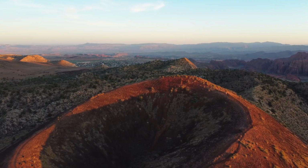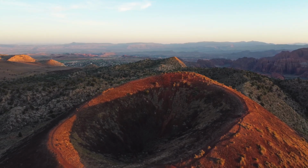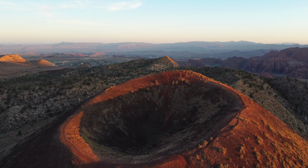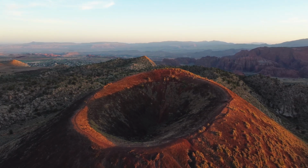They have a covered patio overlooking the views of the volcano and Pine Valley. Don't worry, the volcano's not active, but we do have those. My kids were a little scared when they found out we had volcanoes here. So we had to show them that they're not active, we're all safe. But it's pretty cool, the black lava rock, because of these.